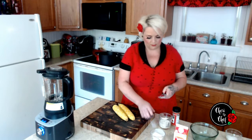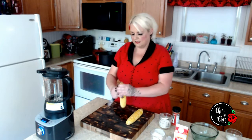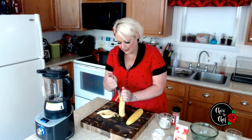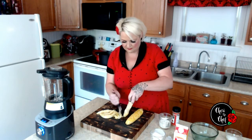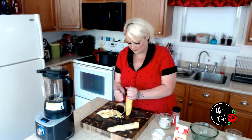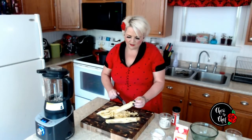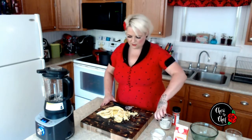So get my guard off of there. So this is our, what's it called? A kernel cutter, I guess. So this makes it really, really easy to take off the kernels from the corn cob. I don't know if I'm making it look that easy. It's definitely easier than using a knife. A little bit more here. All right, so I'm going to go ahead and finish up this one real quick. All right, I think that's pretty good. So I'm going to toss these to the side. Actually, those are going to go in the compost, so I don't want to put those in the trash.